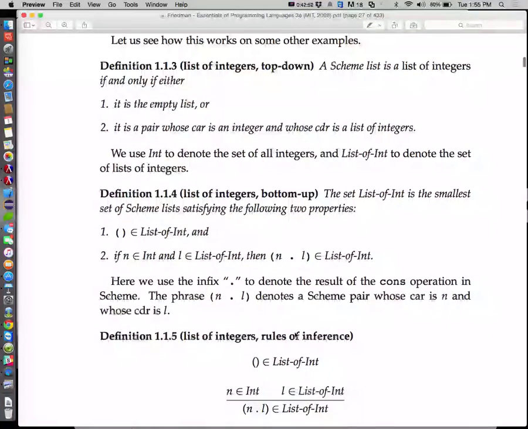All right, so a couple other things they put in here. These are things they reference in some of their questions. List of integers. Something is a member of the set that they've named list of integers if it is either the empty list, so you can have an empty list of integers, or it's a pair, we'll talk about pair here in a second, whose car is an integer and whose cooter is a list of integers. So we have a list. The car of the list is an integer. So we'd have to test that against a predicate for testing for integers. And the cooter of the list is a list of integers, recursively specified data. A list of integers is either the empty list or it's a list whose first element is an int and the rest of the list is a list of integers. Make sense?